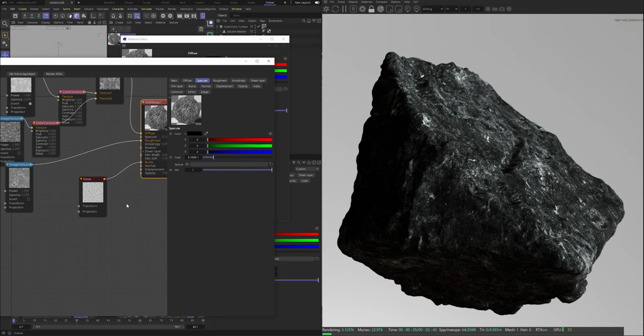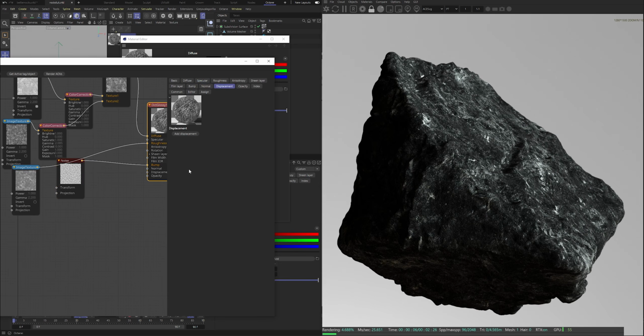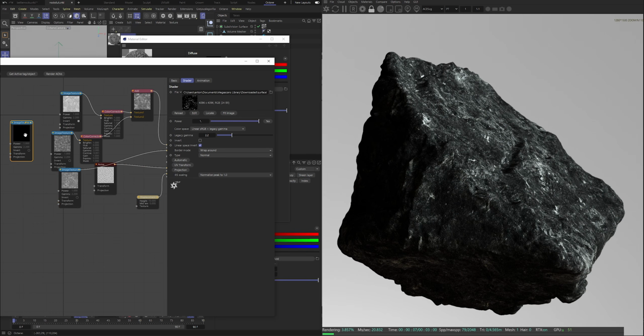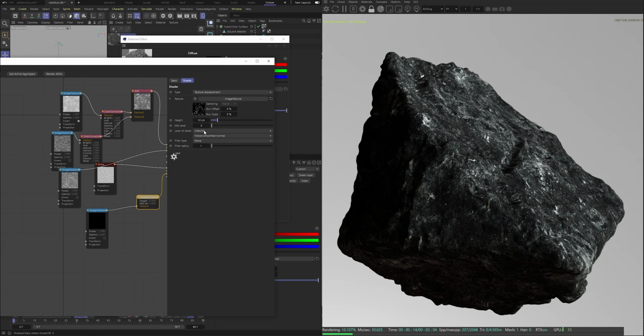So now what we can do is think about our displacement. We're going to need to replug this in later with the mixed material, but if we just grab our displacement there and then figure out what material we want to be displaced, we've got a lot here to choose from, but we have this mask here which we've kept around, which is black and white, and that's more what we want to be plugged into the displacement. So if we put that into texture, make sure we set the level of detail here to whatever this is, but I'm guessing 4096. Yeah, we can pop that in.